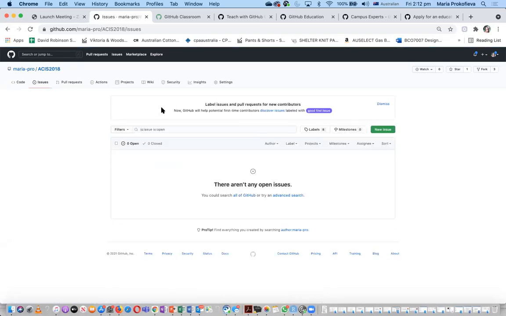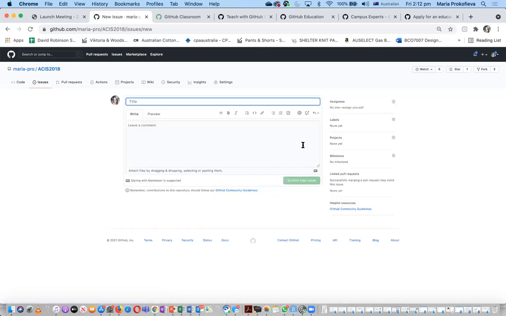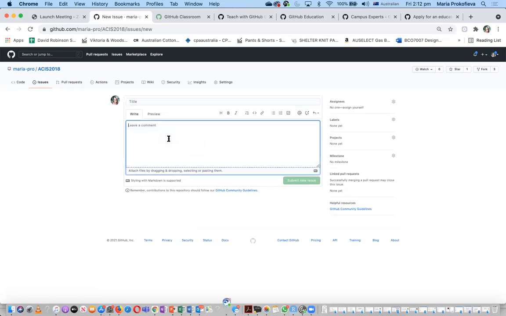If I want to collaborate, I will go to the issues for a particular project, click new issue, and write that your data is limited to, let's say, 2018. I want to extend your data set, and I think there are a couple of new variables we need to include. You leave your comment, and it will be sent automatically to your potential collaborator, and then they can reply and start a conversation with you.